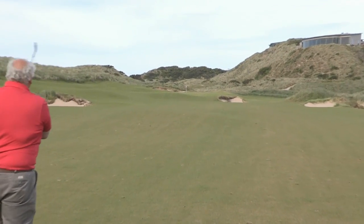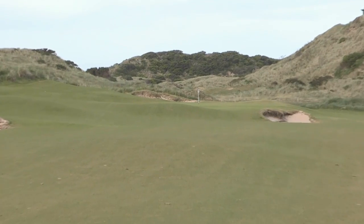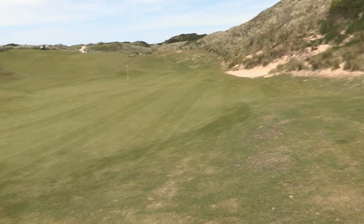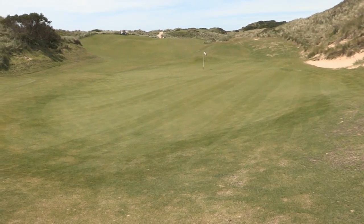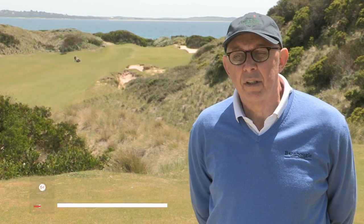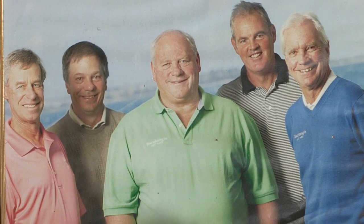Although the two courses share the same coastline, Barnbougle Farm owner Richard Sattler challenged Coore and Crenshaw to provide an original challenge in the design of Lost Farm. With Barnbougle Dunes, the Dowick Clayton design, a little bit more undulating, a little bit more funky, a little bit more funkier greens. I think Richard has told me that when he first did Barnbougle Dunes, Tom Dowick said to him, if you knew anything about golf, Richard, you wouldn't have let me build a couple of those holes.